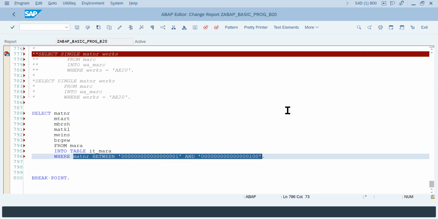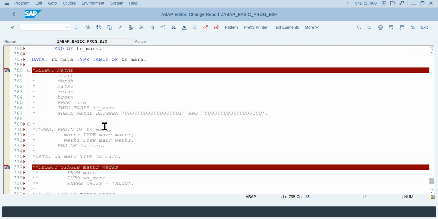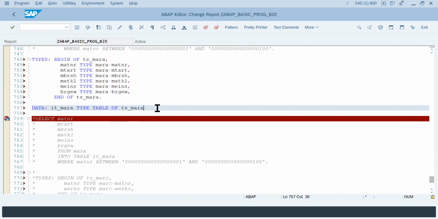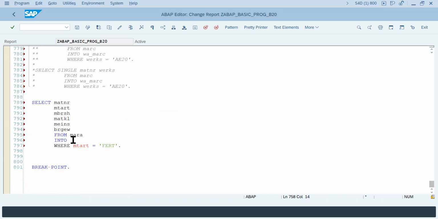Let's use mtart equal to FERT. Let's bring all the materials with material type FERT, and I don't want to bring them in one shot. Let's keep it in the work area first and end select.